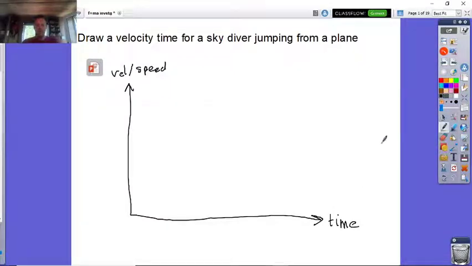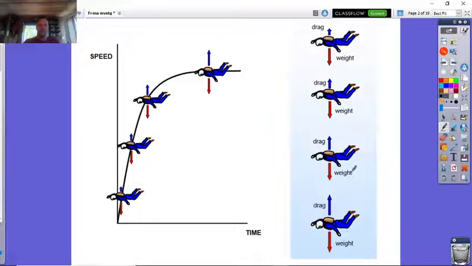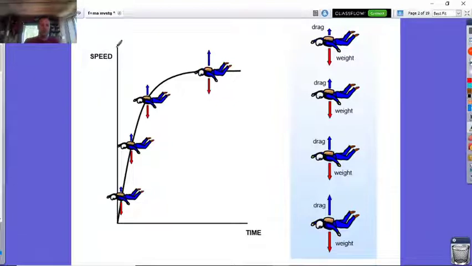Okay, welcome back. Hopefully you've got your little sketch in front of you. Did you get it correct or not? This is what we looked at last lesson. I've got speed here, time here, and the graph looks like this, and it curves around to there. And just another picture I thought I'd share with you.